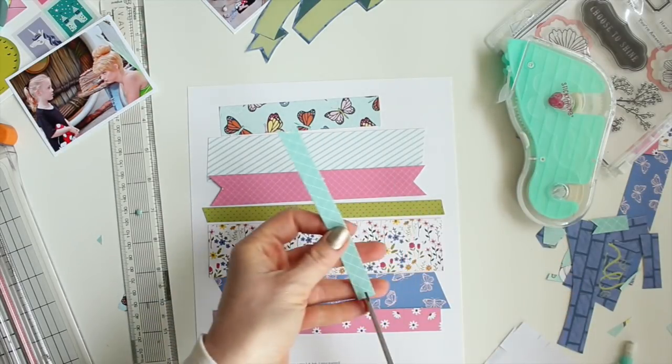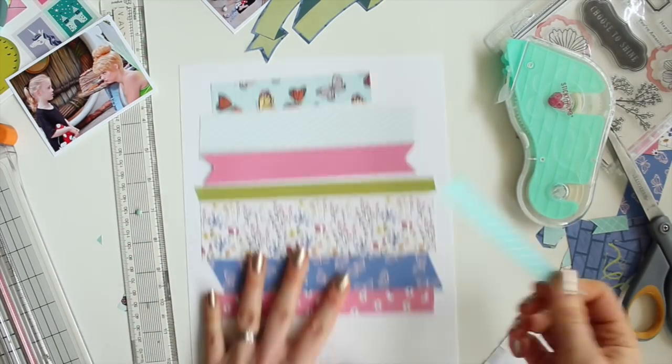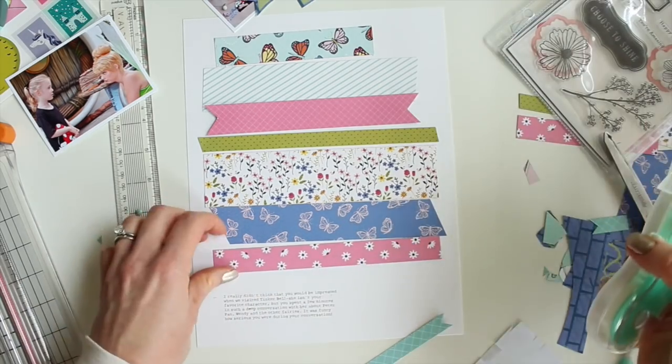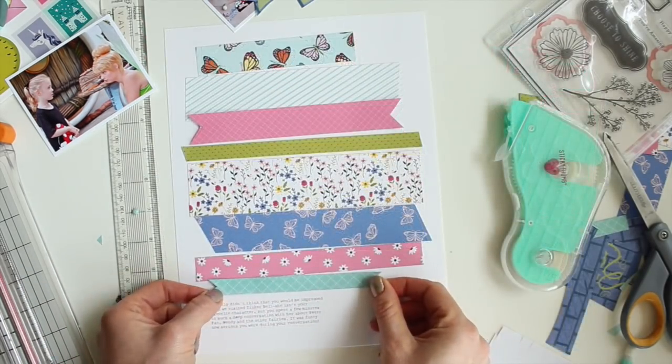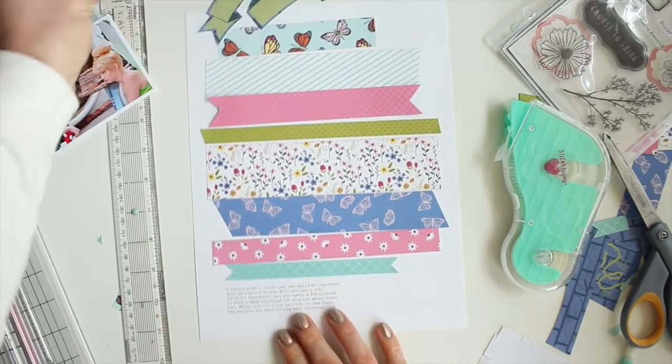Just going to trim this teal a little bit just so I have some differing widths on my papers here. And there you can see my journaling at the bottom. And there we go. Last piece of paper there.